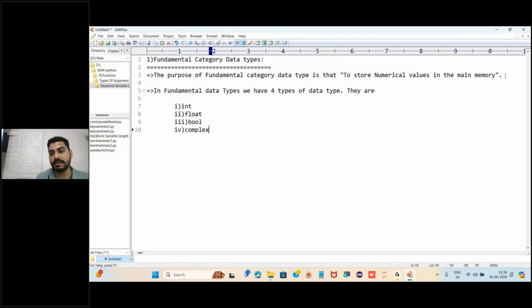I am saying here numerical. Why, you will understand, because Boolean is considering what? True and false. Still we are writing numerical. When it comes to Boolean, I will explain this. Fine. We will start with the first data type, that is integer.